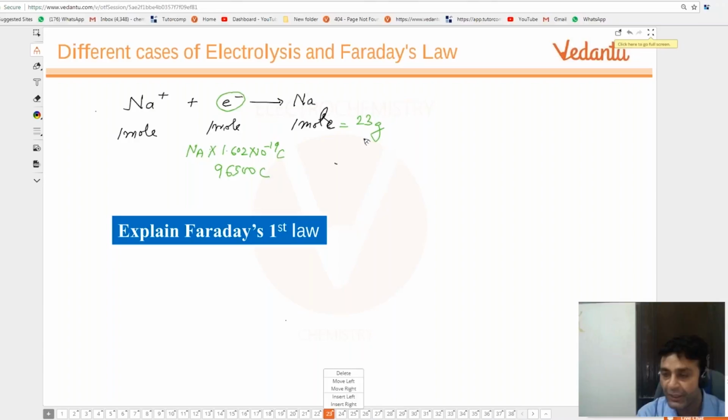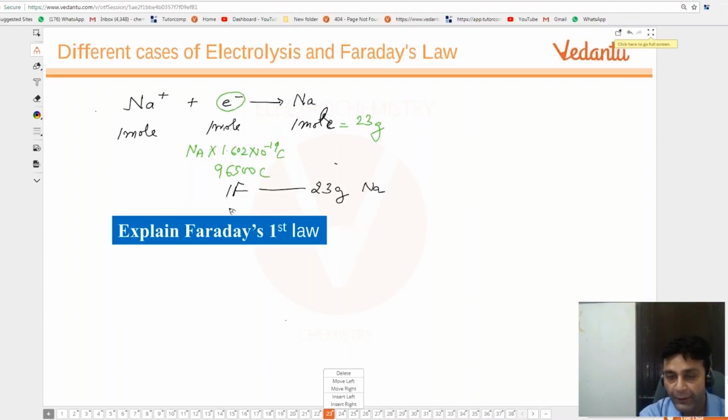I can read the equation like this. Right? I have neglected here negative sign. I am basically counting the charge by magnitude, how much charge we are providing, right? So I had neglected a negative sign. So I can say this is equal to 1 Faraday of charge if given. It will give 23 gram of sodium. Am I right? Getting me?